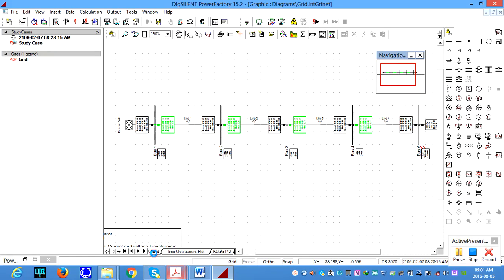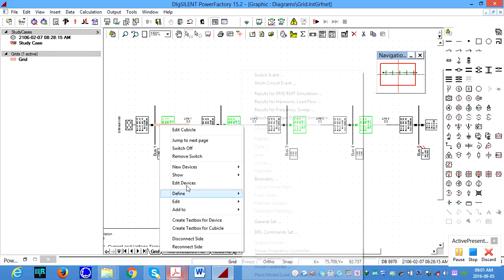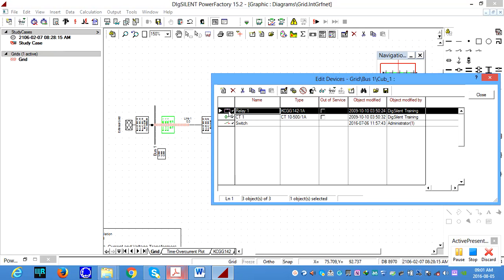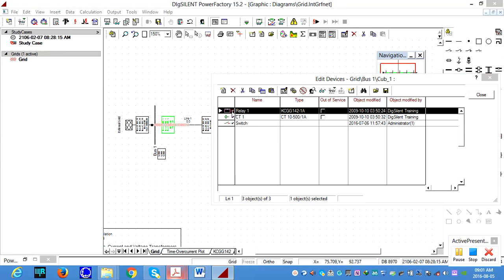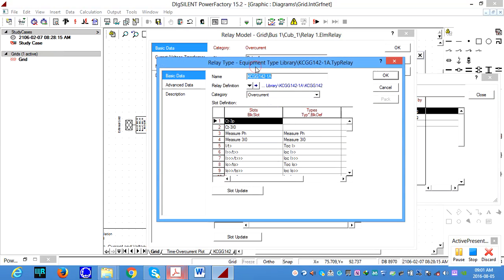Another thing I want to tell you again, although I specified it in the first exercise, to revise your memory: you can go to the edit devices, because if you want to export this model, we make sure these relays are packed. To do that, go to this relay, click here, and you can see there is an option called pack.